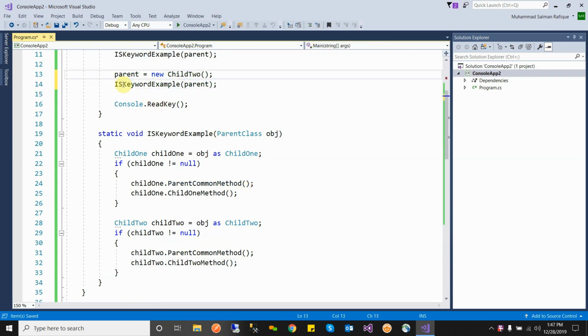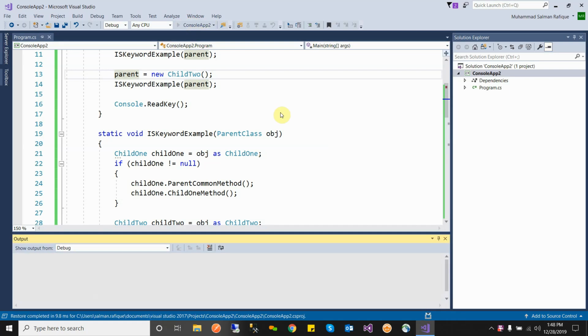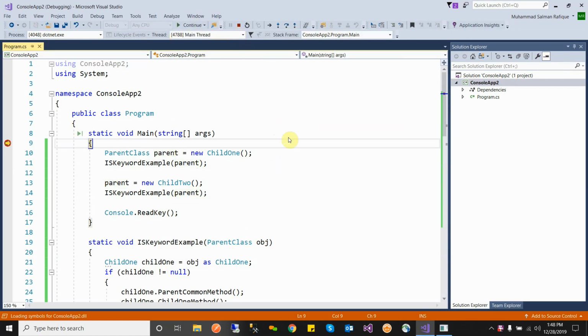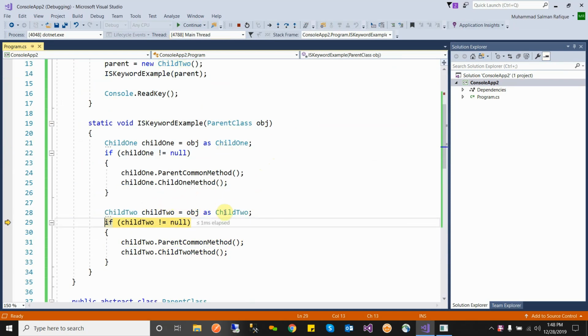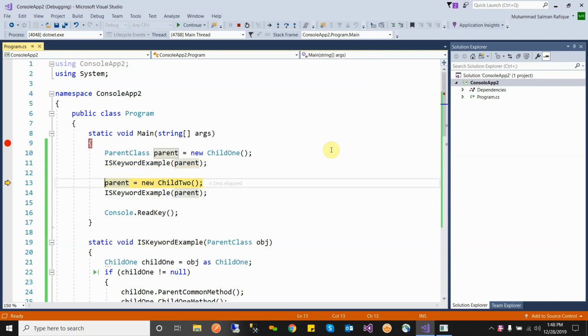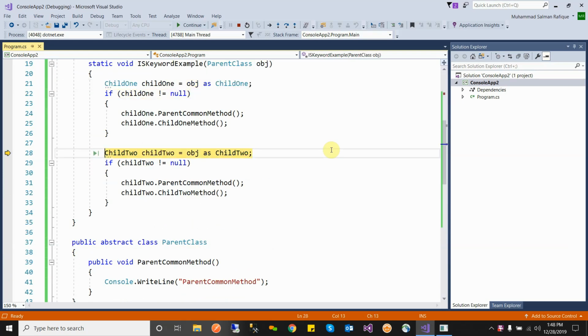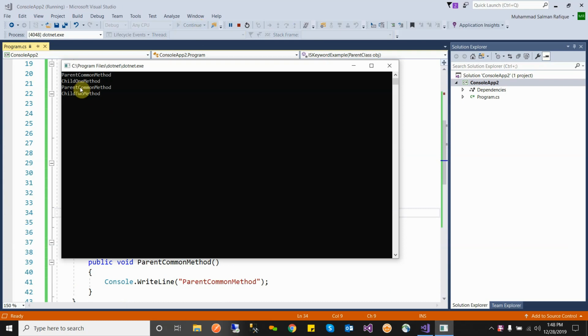So what this will do is this. I will pass the parent method, then this will cast obj to child, and it will not return a value because we passed Child1 and it is compatible with this. So this line will print, that is it will carry a null. This will be a null value because obj is not compatible with the Child2 object, so it will return null. The second time, this will return null, and this is compatible with this, so it will use this. So that is parent method, Child1 method.